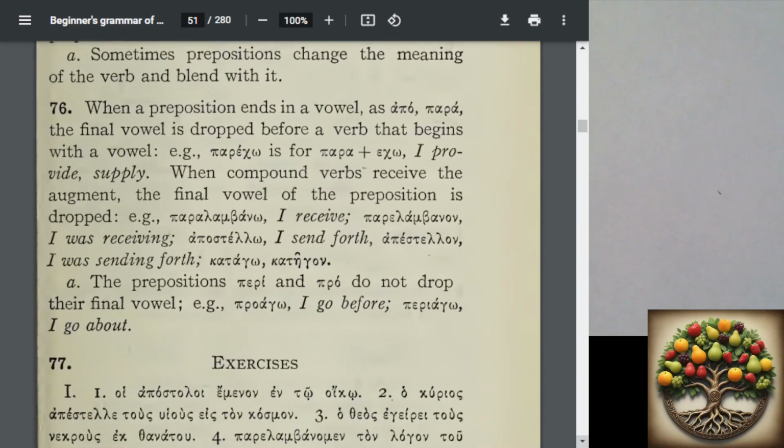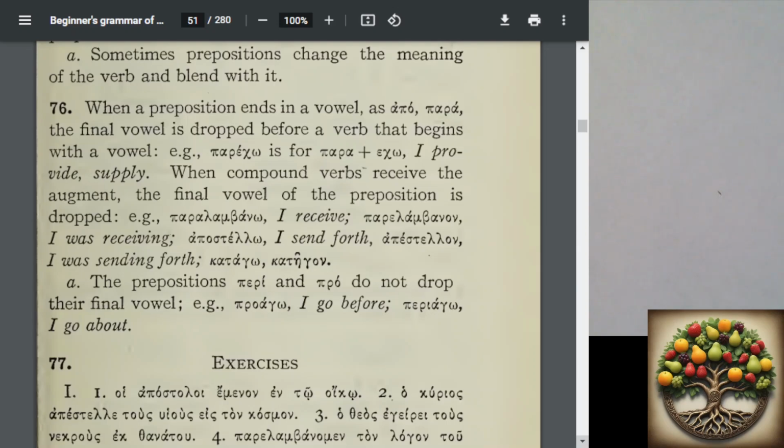Now here in 76, we're talking about the spelling and how sometimes letters are going to drop off depending on if we put the verb in a different tense, like from the present to the imperfect. There's going to be a little bit of change in spelling. And so this, I think, is pretty important. When you're trying to recognize verbs in the imperfect, knowing that that letter is dropped off when you're combining the preposition with a verb is very helpful. And you will understand why some of these letters have dropped, and you'll be able to recognize the verb as being in the imperfect because of that change.